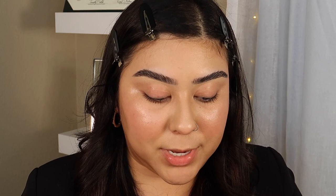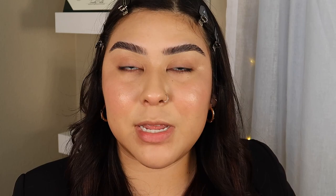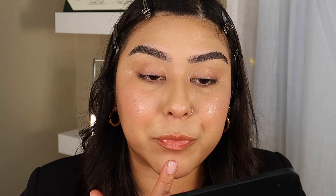The next product is the shade On Natural, and this is their Slick Oil. Let me double check — yes, this is the shade Slick and I have the shade On Natural. With this one it's more like a bit of an oil, so let me add a little bit and apply it. It's supposed to give just a little bit of a hint of color to the lips, just to show you guys before I go in with the swatches. Now let me do the rest of my face off camera, and then I'll be right back to swatch the Signature Lips.